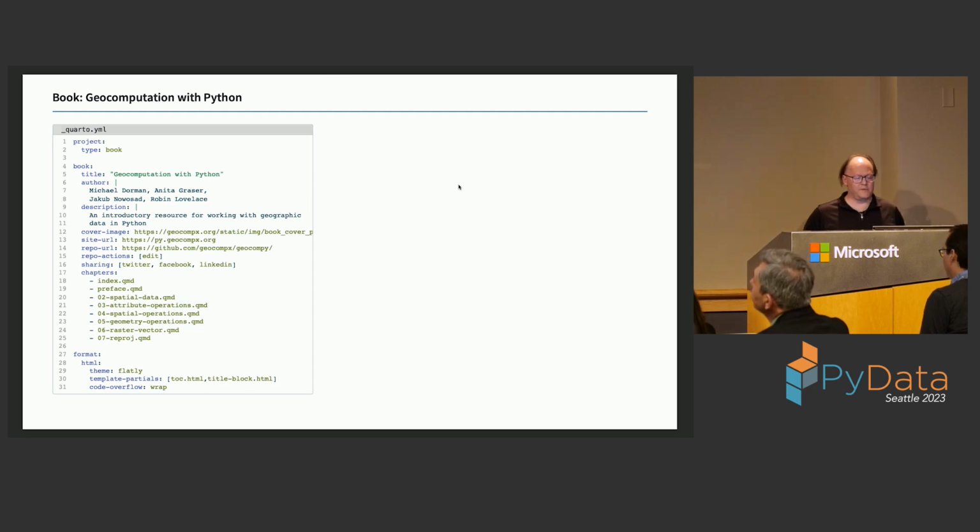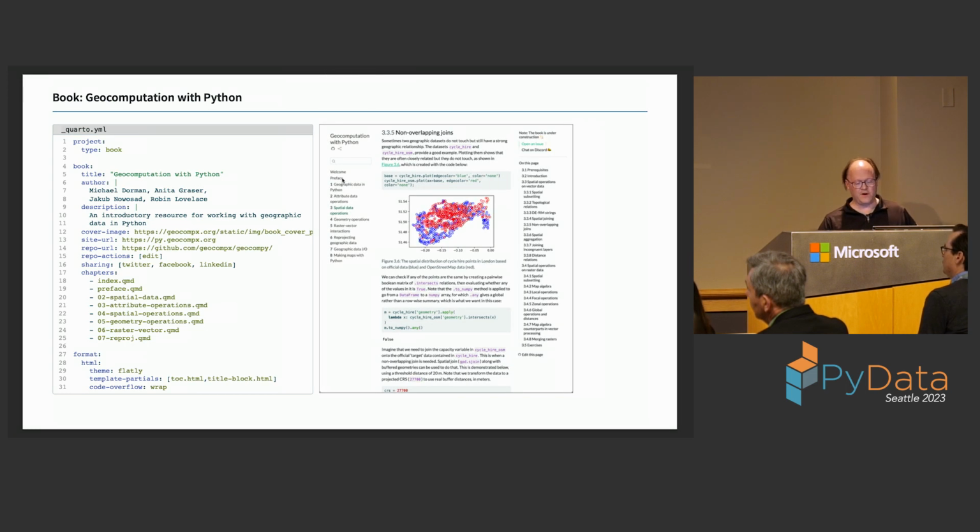Here you can see, again, some similar options related to the Git repo where the book's developed, but also here now we've actually indicated the chapters and the order of the chapters. And then when we render the book, you can see we have numbered chapters. We have numbered sections and subsections, and we can resolve cross-references across chapters. So one of the interesting things about books, this book is a web-based version of the book, but obviously it's not super helpful if you actually want to print a book or publish the book for Kindle or iBook users.